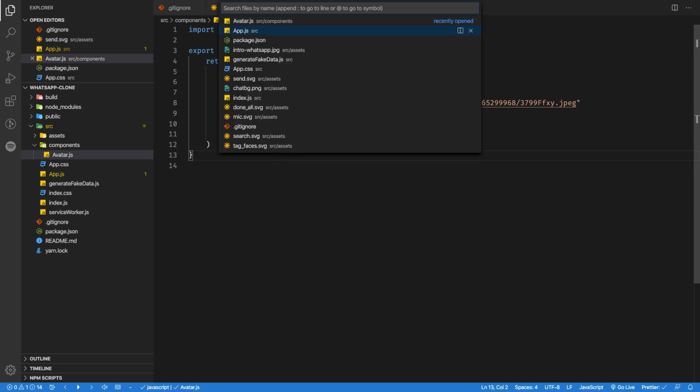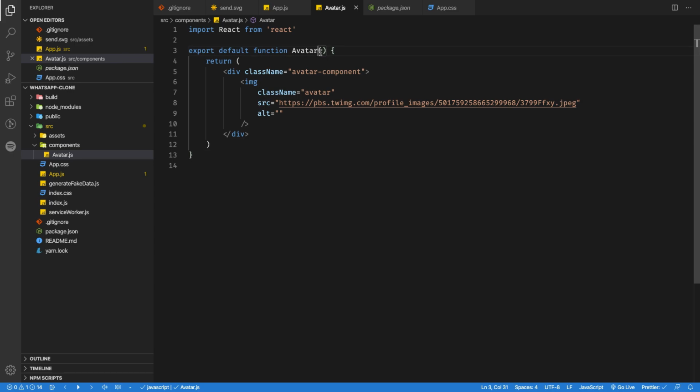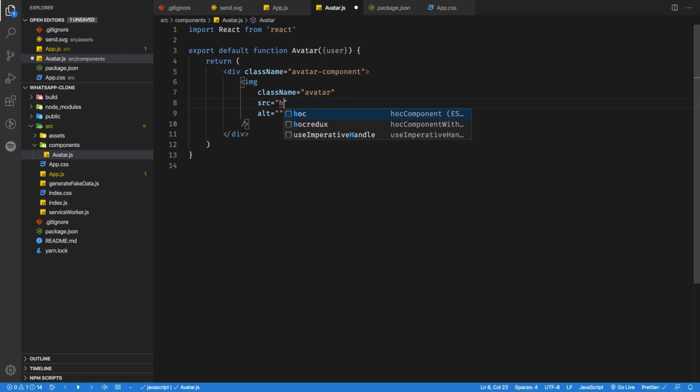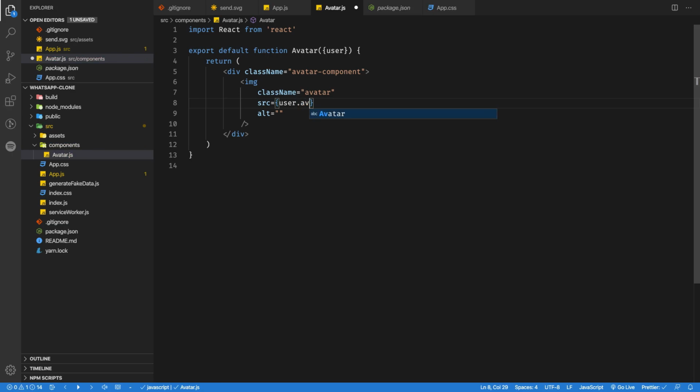So we have the component, and I'm going to destructure the props. So this component will have the user, and we want to have this dynamic. So I'm going to use curly braces and say user.avatar.